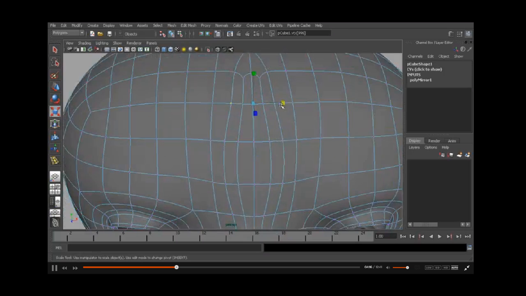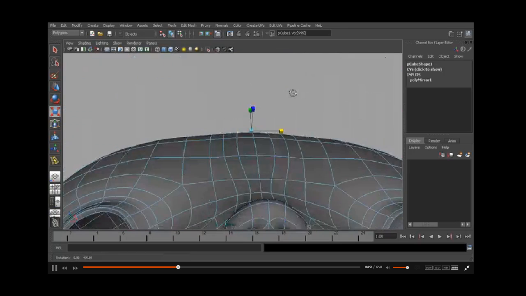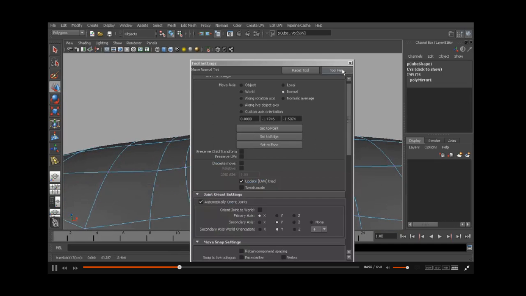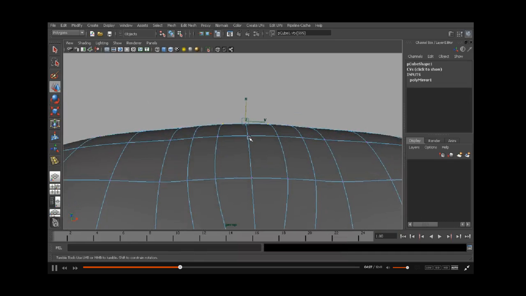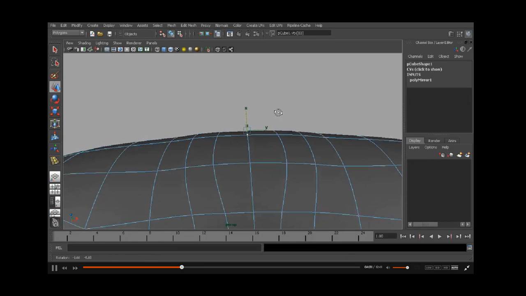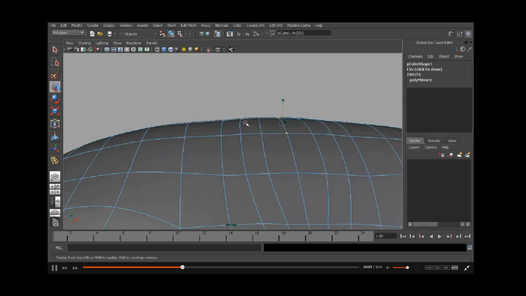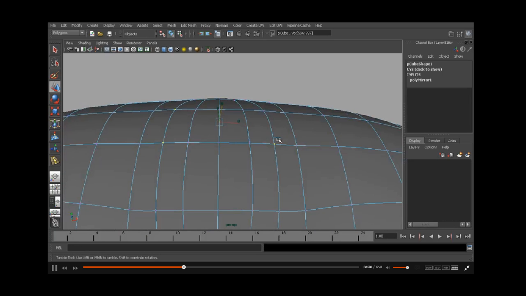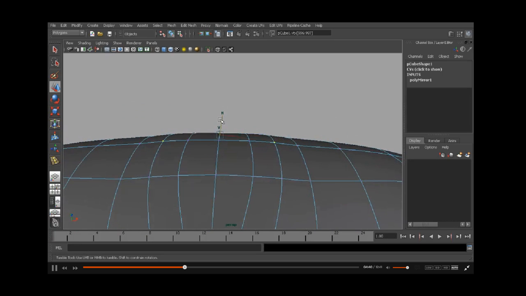Okay, we can do the same thing here. Let's go up here and loosen these points up a little bit. Okay. And then we can also now use our move along normal, and if you take a look at it from this direction, you can kind of see where these points are raised up. So you can see over here and over here, they're raised up, and so we can push those back down into the surface.